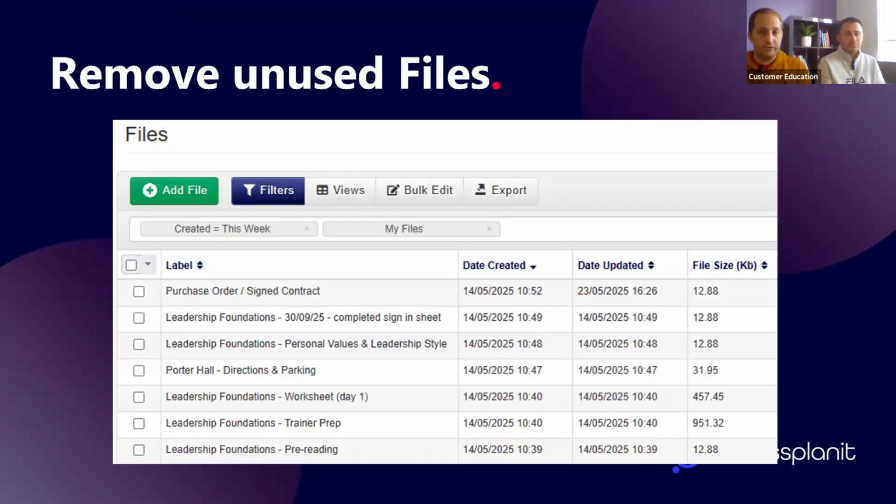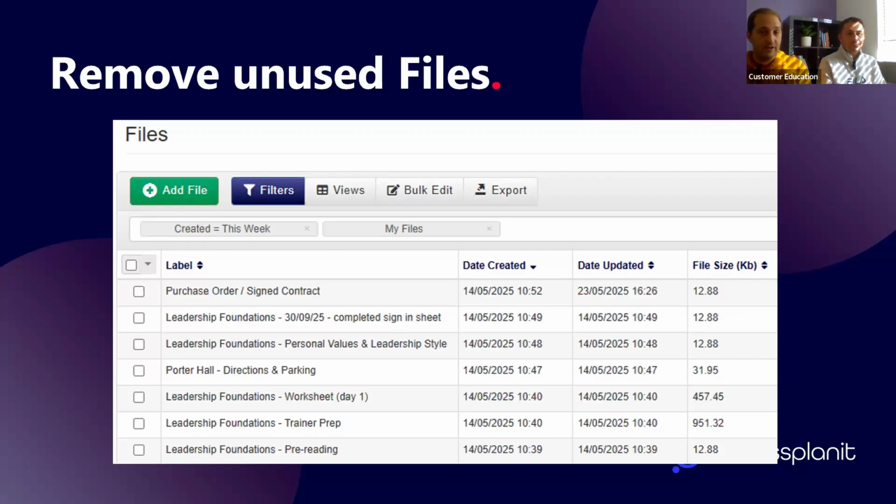So next, we're going to talk about files. If you've been using the platform for over a couple of years, it's probably likely that you now have a range of old documents, test PDFs, outdated attachments, all within your file store. While they may have served a purpose at one point, today they are just taking up space, making it harder to find the files that you actually use. So deleting old files can help with platform responsiveness as well, and also simplifies your searching. So you're going to spend less time digging around trying to find that one file that you need.